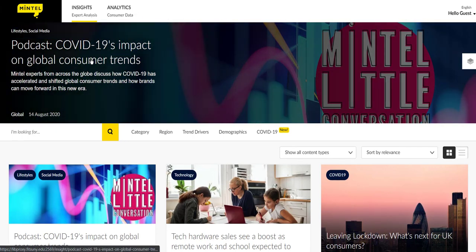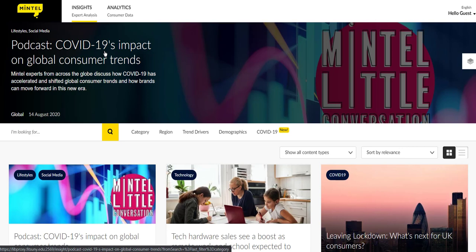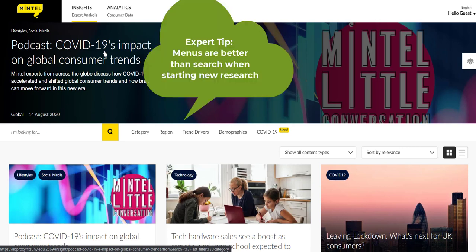Underneath the report that they're sort of promoting as their latest and greatest, you can see that there is a search box, and then next to the search box we have 5 different menus, 4 of which are standard and 1 of which is just for this pandemic that we're going through. Now, which one of these menus you go to first is going to depend on how your assignment has been presented to you. So you can definitely go in.